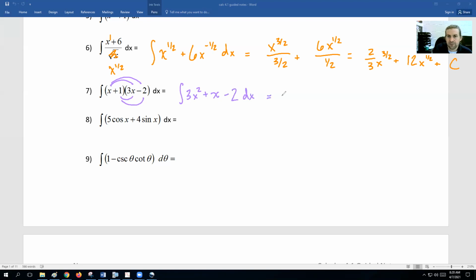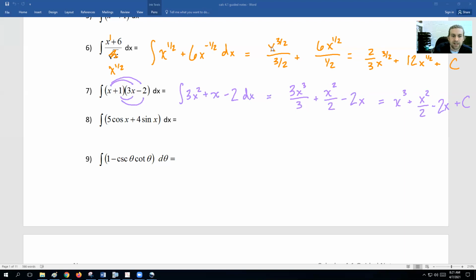We'll integrate it now. Okay, so 3x squared, we'll bump that up a power, divide by that. Okay, that kind of works out real nice. X to the first bumps up a power to 2, divide by that, minus 2x. Okay, we could clean this up now. So 3x cubed divided by 3 is just x cubed plus x squared over 2. If you want to change that to 1/2 x squared, you can. Minus 2x. All looks good now. We'll put our plus c to kind of finish the problem.